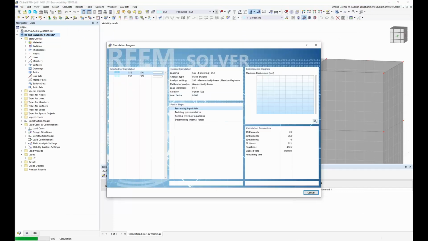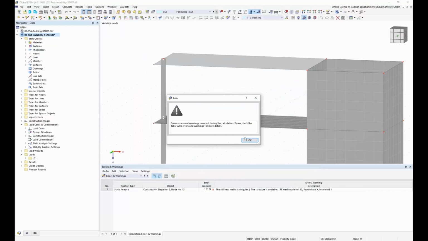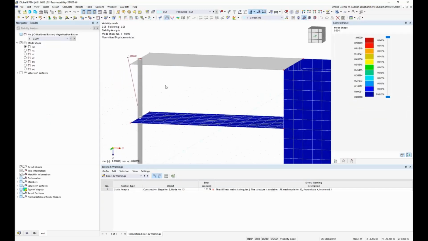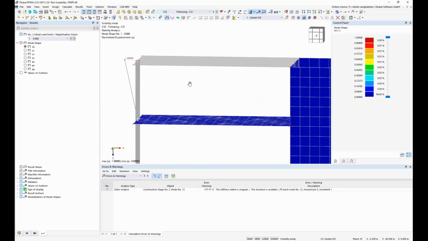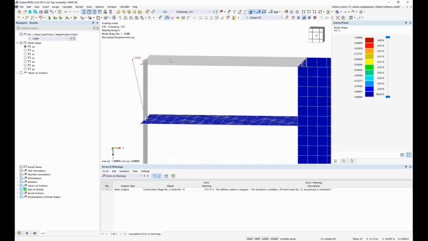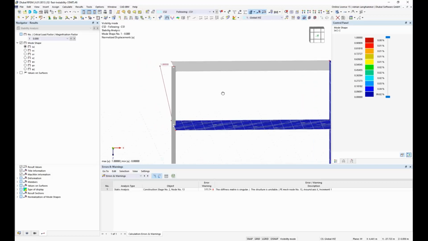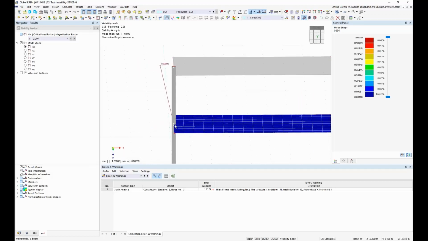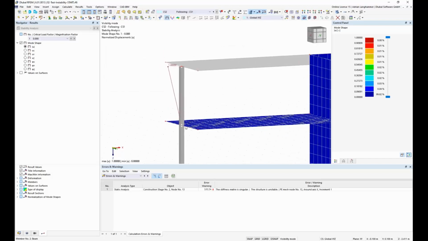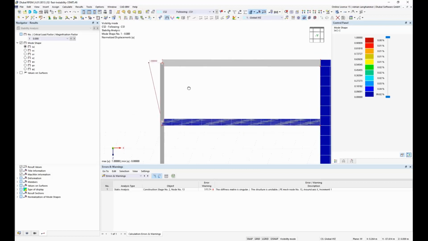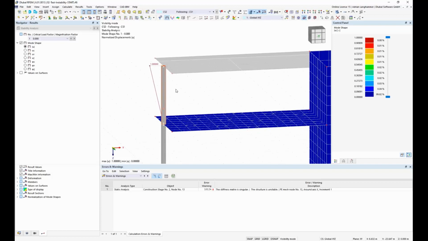Of course, the static analysis is still not possible to calculate, but the stability analysis is able to calculate for the construction stage 2, and we now see here the reason for the instability. So we see graphically the reason for the instability. So we see here that the column is able to move freely.